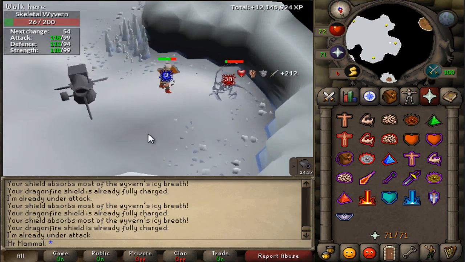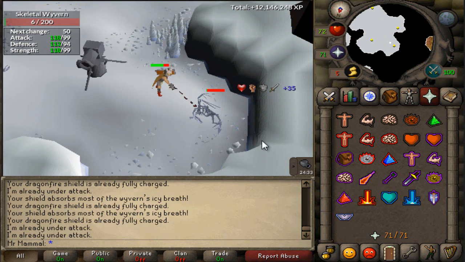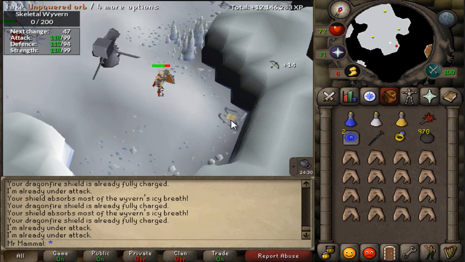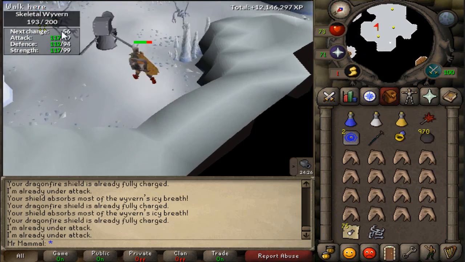So, my cannon's being a little weird right now. It doesn't feel like shooting it, which is weird. Sometimes that happens, but that's really all there is to it, guys. Just start killing the wyverns and collecting your loot. It is very, very simple.